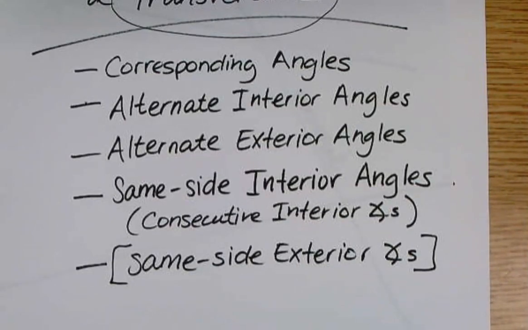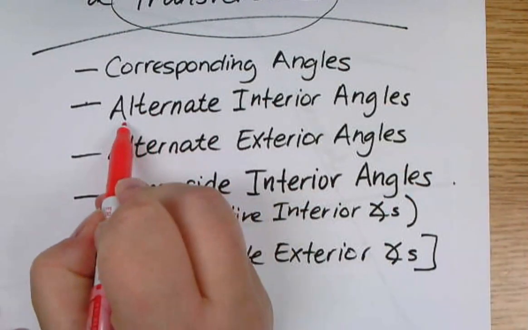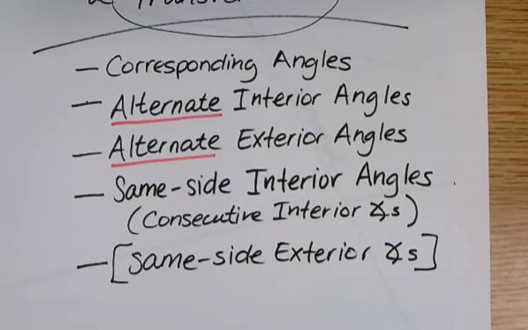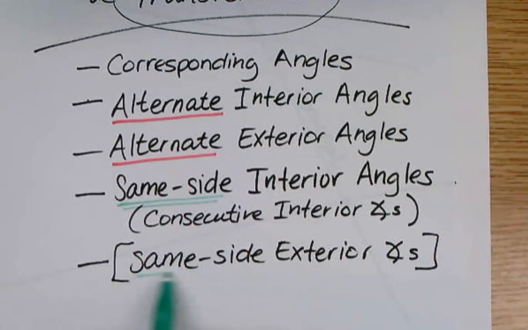Coming back to the names of these angle pairs, the best way to figure out what's what is not necessarily to just memorize them, but to actually understand their names. Because if you understand the names, they tell you where the angles are. I'm talking about understanding what is meant by the word alternate. What is meant by same side.